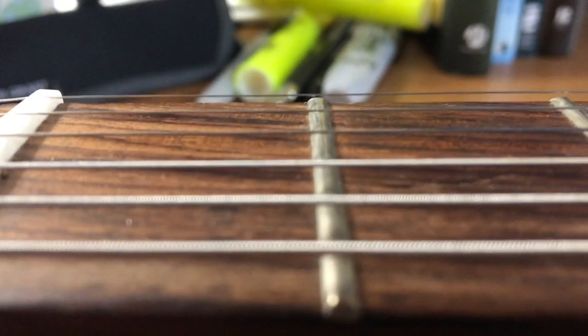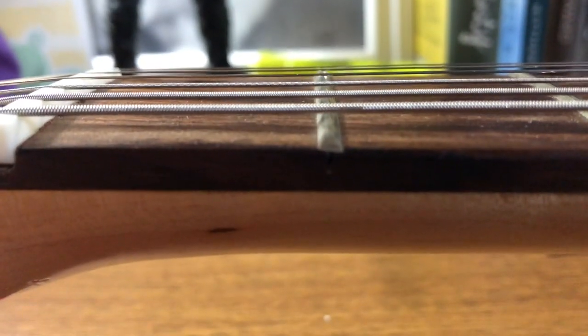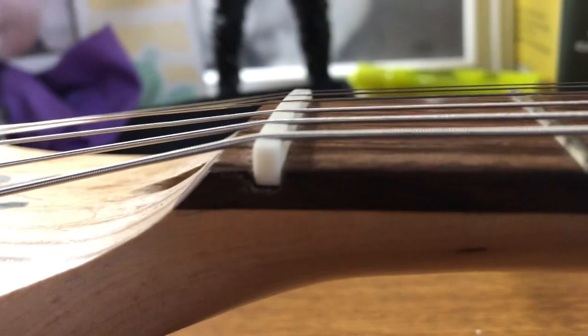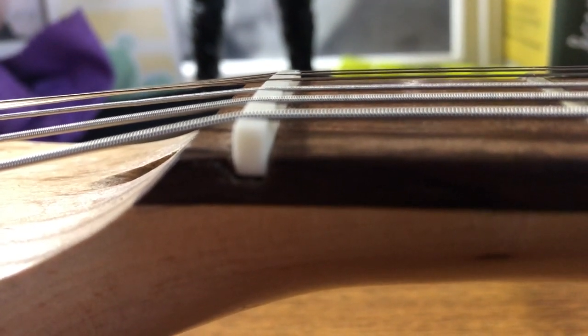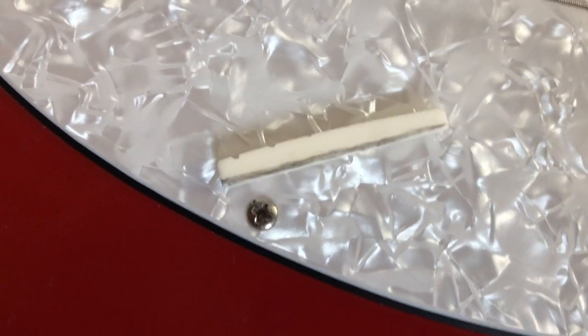All right, the nut on the treble side is right at 4/64ths. It's what it's supposed to be. The nut on the bass side, though, is at, I couldn't see, 8 or 9/64ths, so we've got to bring that down. I have to measure it again, but what we're going to have to do is angle sand the nut so that we don't lose the angle on that side, and we do lose some on this side. So we can bring the angle, instead of it being like this, more like that.